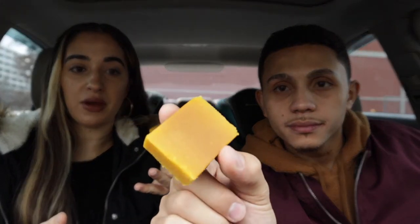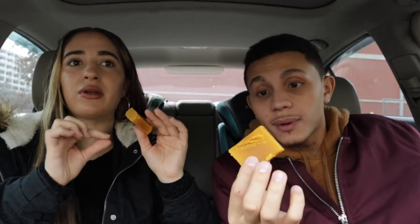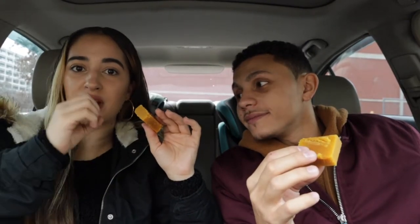You guys know, okay, I'm gonna give you an example. I don't know if it's just an American thing or whatever, but my grandparents around Christmas time had a little tin of cookies, and I believe they were butter cookies, with tiny pieces of sugar on them. It would be one like a pretzel, one like a circle, one like a square. But this is exactly what it smells like, and I feel like it's gonna taste just like that.